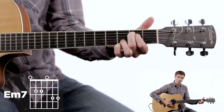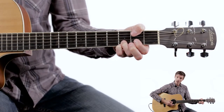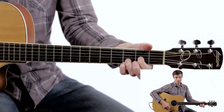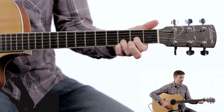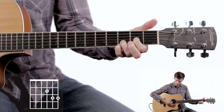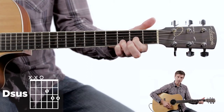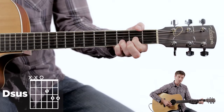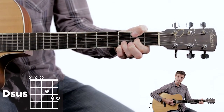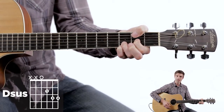Now for the D chord. So again, with this D chord, we're gonna start our strum on string 4, and I just actually play a D sus chord, a D sus 4. So I'll take my first finger, put it on the third string, second fret, and beginning on that fourth string with my strum, there gives that D sus sound. What that means is that I want to avoid, and if I can, even mute off sixth and fifth strings. And there's my D sus sound.